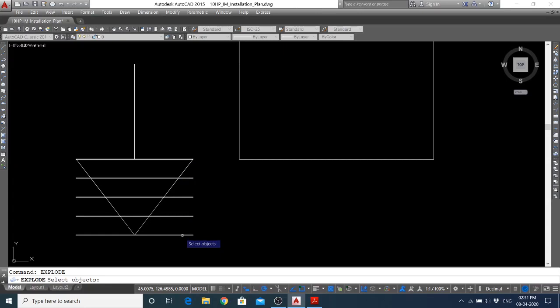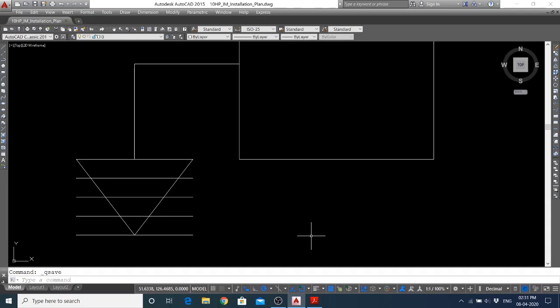So I will click, it is asking to select objects, which one should be exploded. So I will click any one of the 5 lines, and then enter. Now see, this is treating as a single object, this is treating as a single object, like this way. Okay, so by clicking on cancel, that means from the keyboard we can press the escape command.